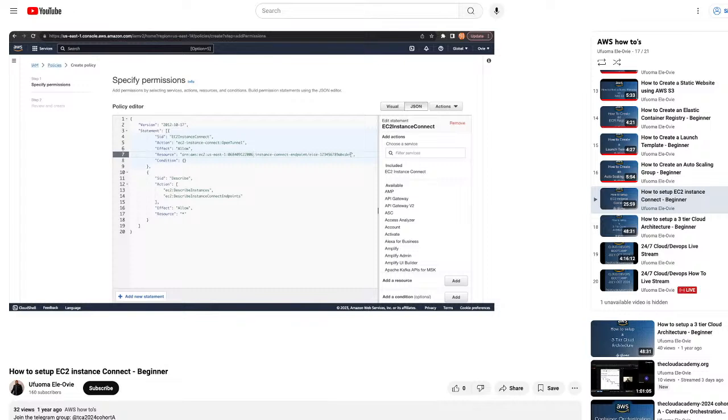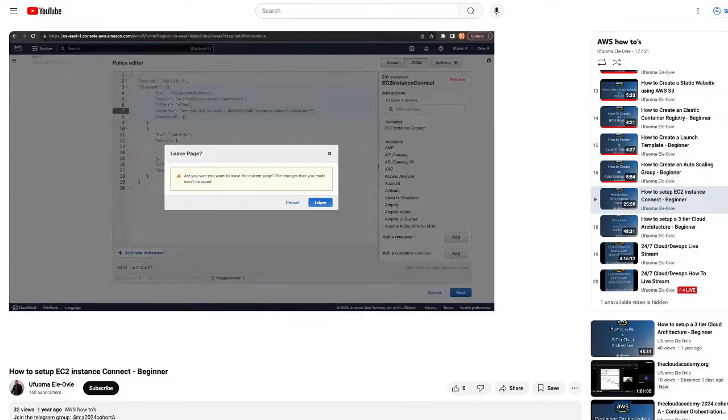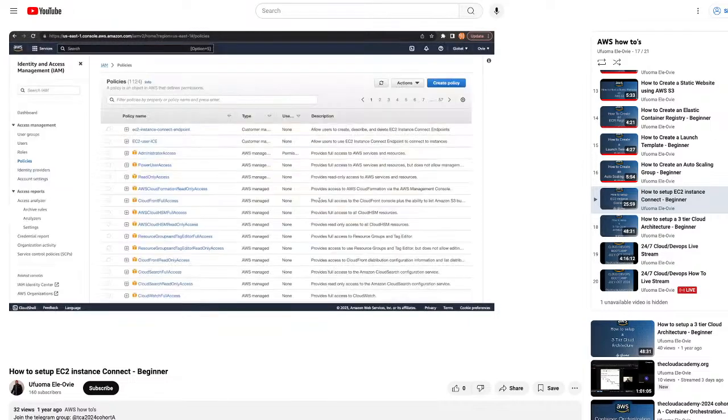We want this policy to work with any endpoint we create. So we're going to take these endpoint details out and put a wildcard. That's all we need to do here, and we give it a name and save. I already created this also, so I'm just showing you how to do it. So once we're done with those two, these are the two policies.